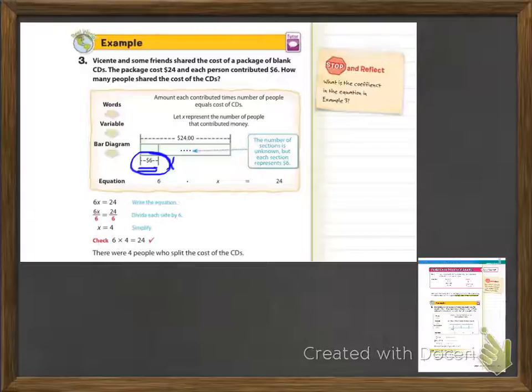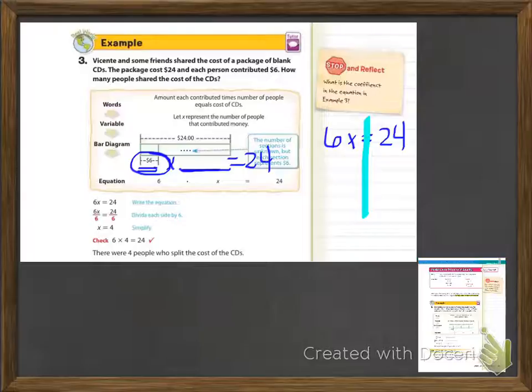We're going to multiply it by some number, and that's what's going to give us our equals 24. So what I want you guys to do here is over in the work zone, I would like for you to write 6x equals 24. Just like before, we're going to go ahead and split up our two sides. And now we're going to isolate our variable.